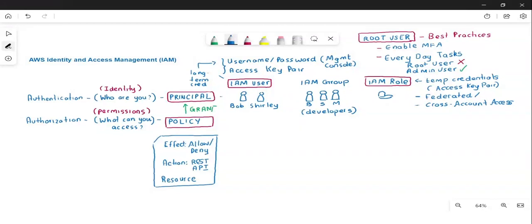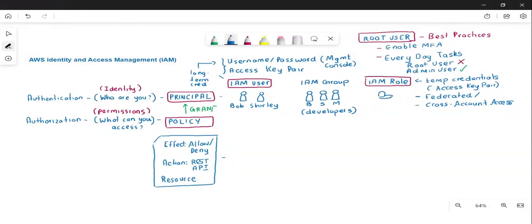Let's take a look at what a policy looks like. Now, each policy statement in the policy document, it consists of three key elements. The E stands for effect, which can be an allow or deny. The A stands for action, the specific REST API call, example, the getObject API call on the S3 bucket. And the R stands for resource, the AWS resource that you want this particular policy to be applied on.